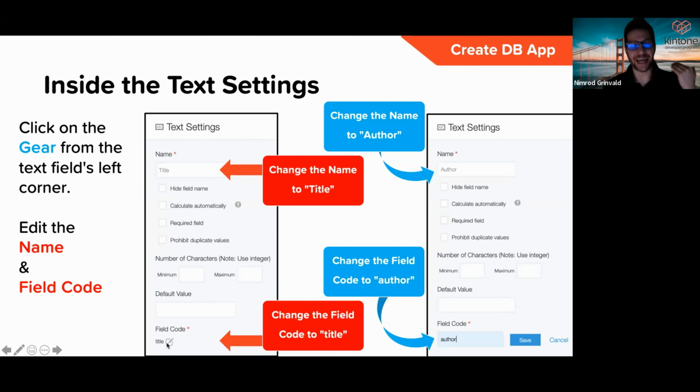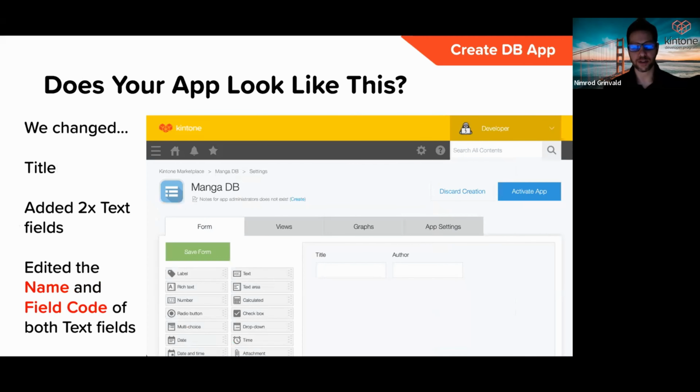And then there's a back-end facing field where Kintone knows how to refer uniquely to each field. Conceivably, you could have multiple text fields that are called title or multiple text fields that are called name, but they need an individual field code that's unique so that Kintone can distinguish them when it's doing stuff to each field.